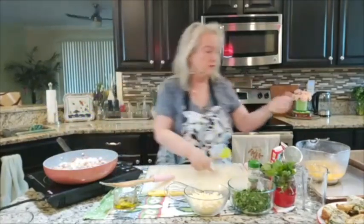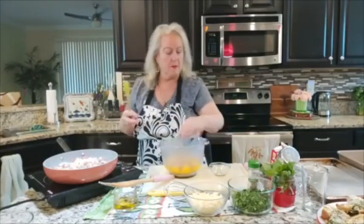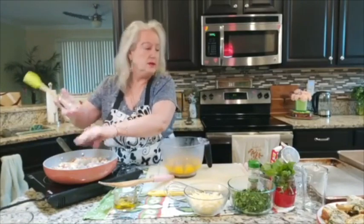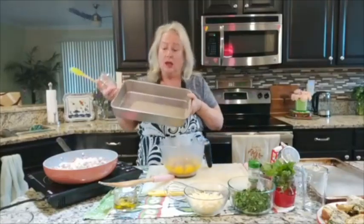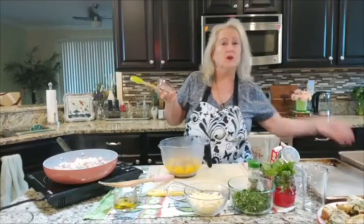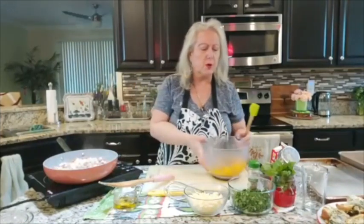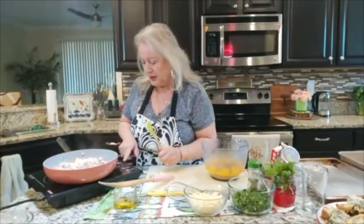And I'm also going to add some of the salt and pepper to my eggs. Because this is going to go on a 9 by 9 inch pan that I have here, and I have already used ghee to get it really good, so it's easy for me to take it out. And it will last in the refrigerator for quite a bit of time. So now I'm going to turn this up a little more.